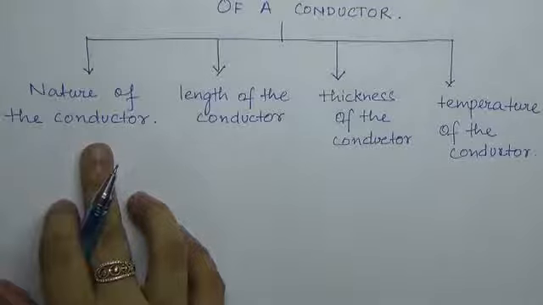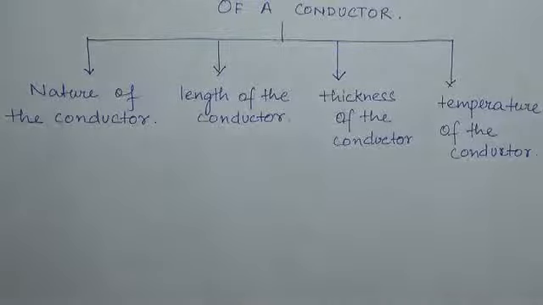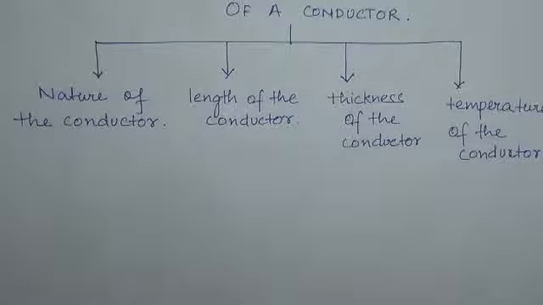For example, if you have silver, copper, lead, aluminium, all these have high concentration of electrons, so they offer less resistance. So they are called good conductors. But substances like rubber, glass, wood, etc., have negligible concentration of free electrons. So they offer very high resistance and are called insulators. So in short, we conclude that if the concentration of free electrons in the conductor is more, then it has less resistance.